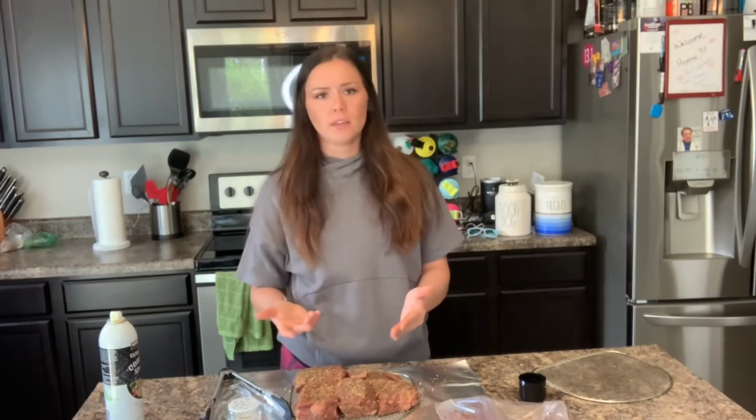So I cook my steak on high heat, 400 degrees, and depending on how thick the steak, what the cut of the steak is, you're gonna cook it anywhere from 6 to 10 minutes on each side. All right, so 6 to 10 minutes on each side. You wanna flip that steak about halfway through.